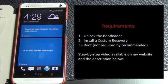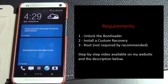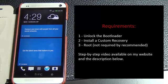Now first and foremost, you have to unlock the boot loader of your device, have a custom recovery installed, and have a rooted phone. So before you race ahead, watch my video that details step by step in crystal clear instructions on how to root and unlock your HTC One.